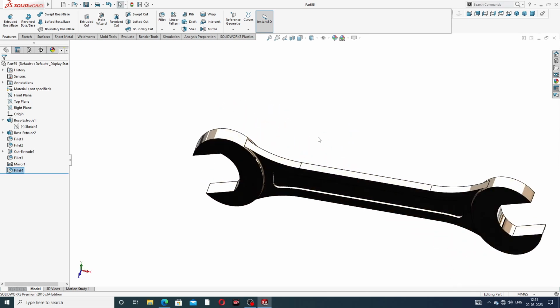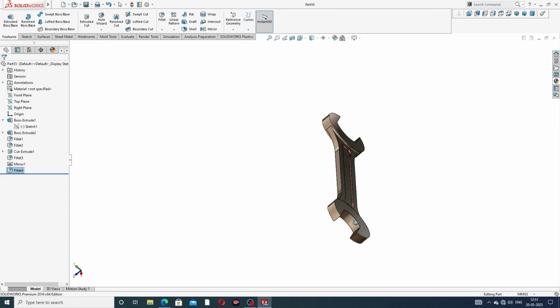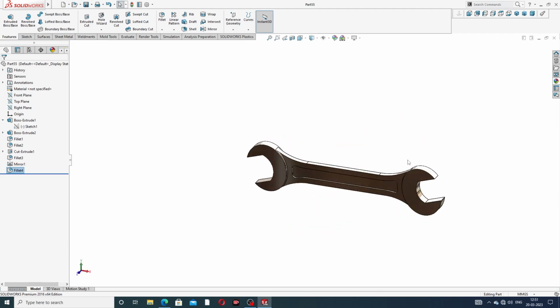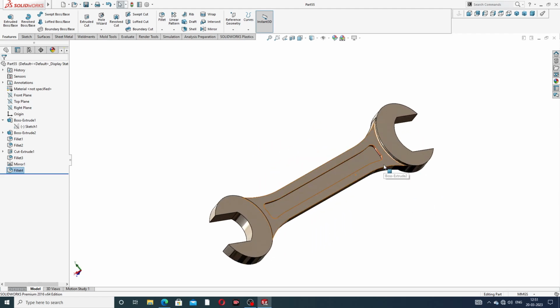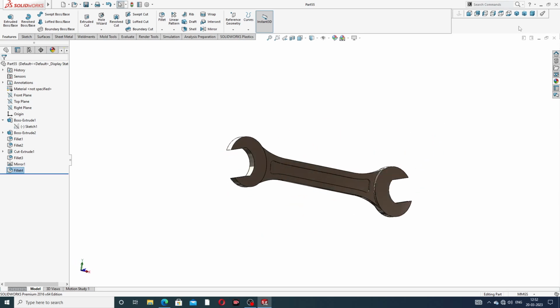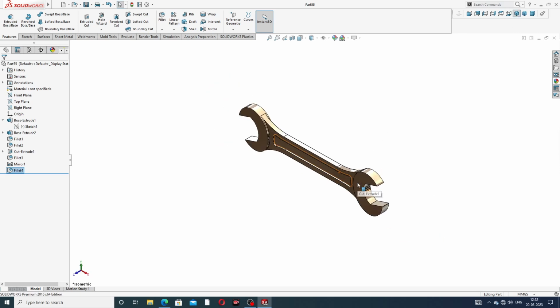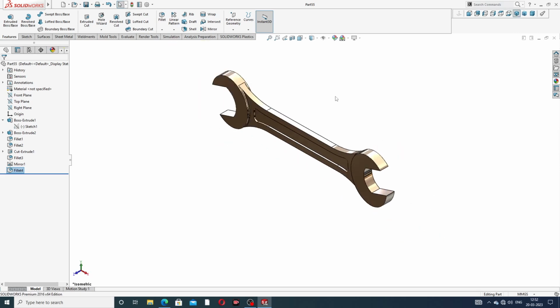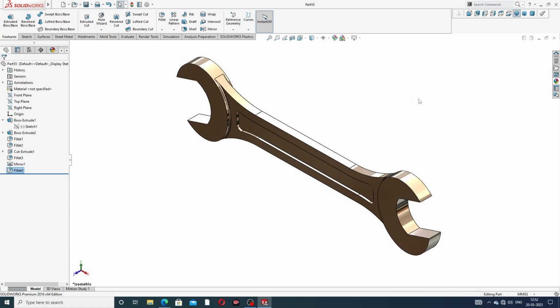This body is looking perfect, and this is how this body is designed easily and clearly. All is looking perfect, and the isometric view is also okay. Okay guys, let's start here. This body is designed.